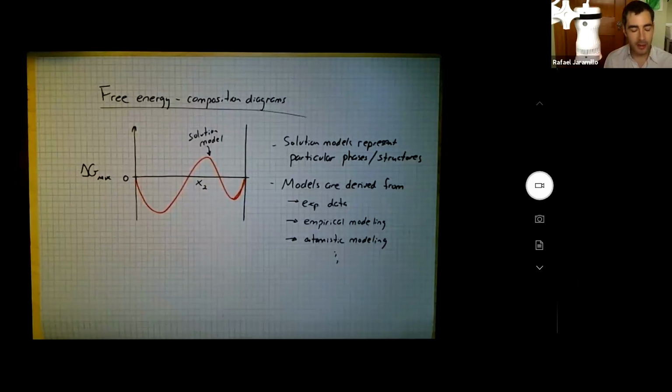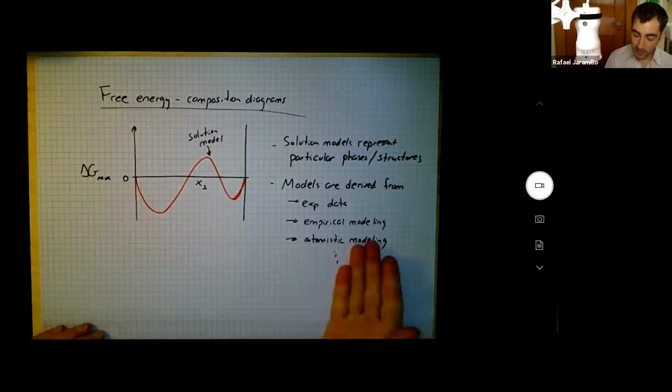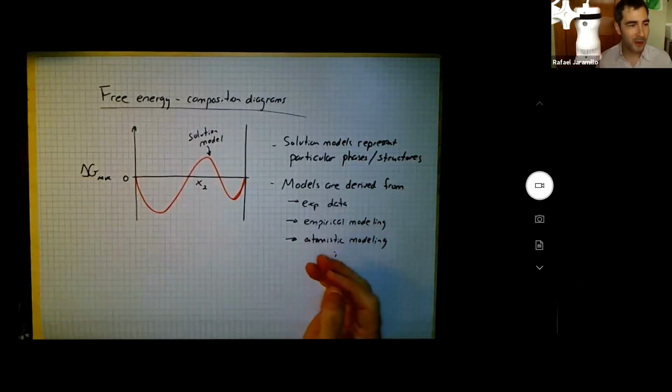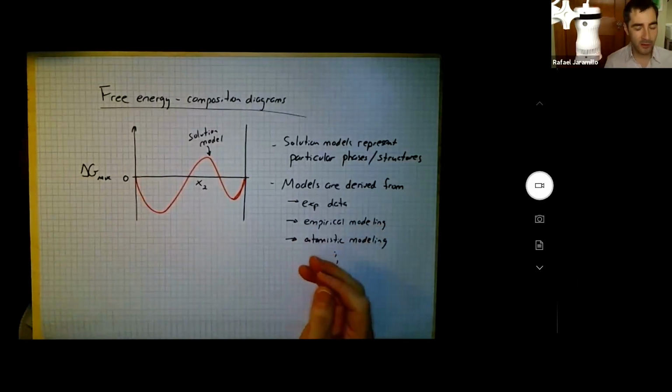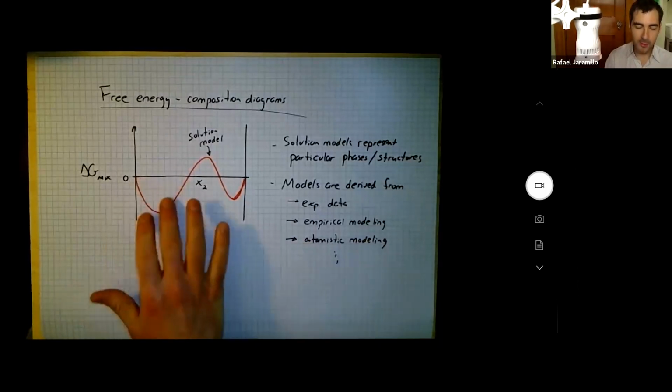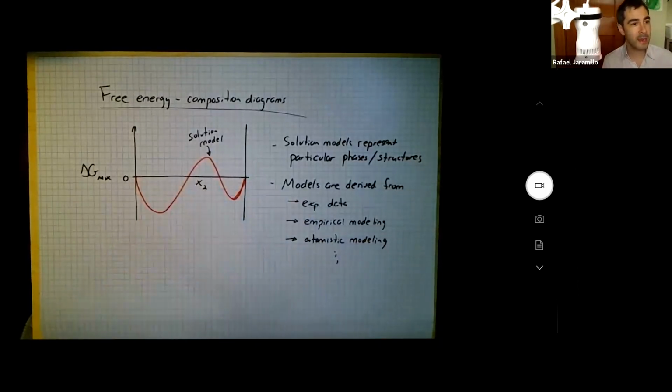If you go into alloy development, you're going to be doing a PhD, and a lot of that's going to be building solution models. So if you were in the Olivetti group or the Tasan group or maybe the Chris Schuh group, building these models, these mathematical objects, from data and using them to make predictions to design new materials, right? That's sort of the core. That's what's done. So that's the end of the hour.